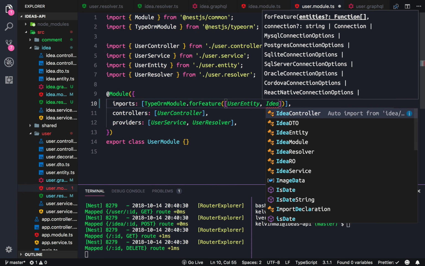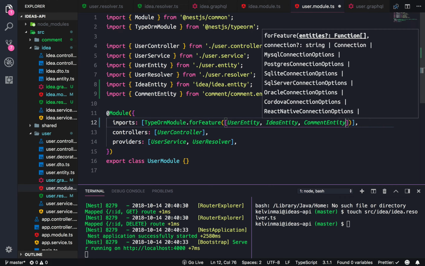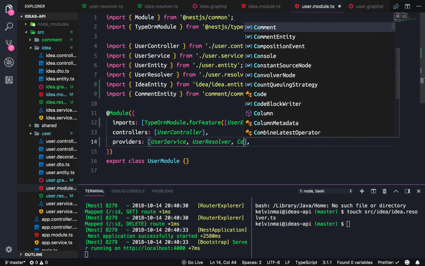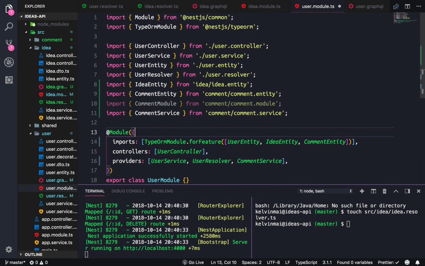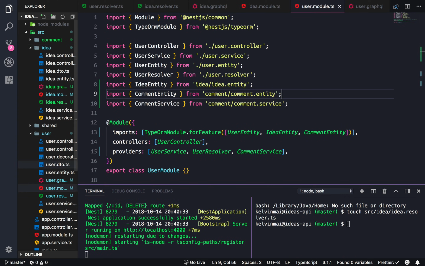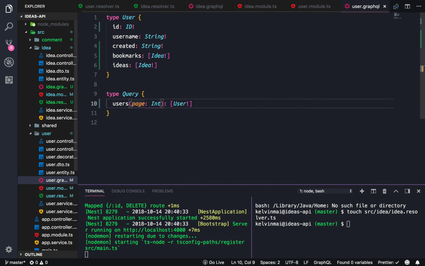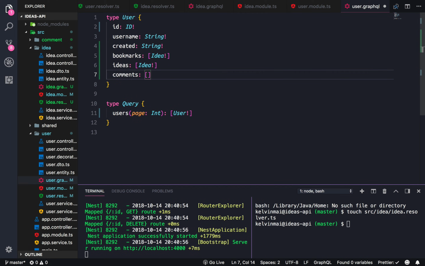So idea entity and comment entity, and also the comment service. Okay, let's get rid of this really quick, and let's add comments into here. So I'm gonna do comments here. There's gonna be an array of comments, and let's see. No, that should be fine.